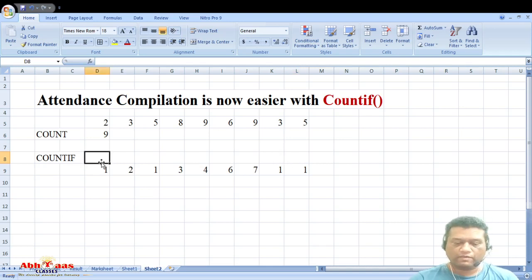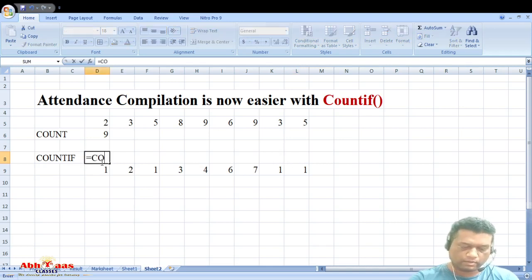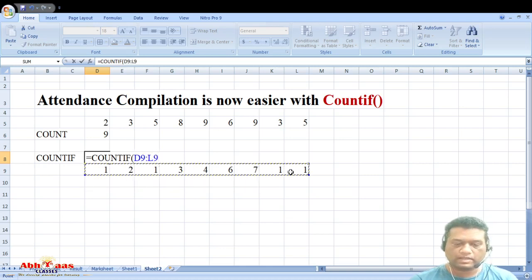Now if I apply the Countif formula, first of all it is asking for the range. Range is the values that we have to pass to get the particular number. So I am selecting the array as this one. Now it is asking for the criteria, right?